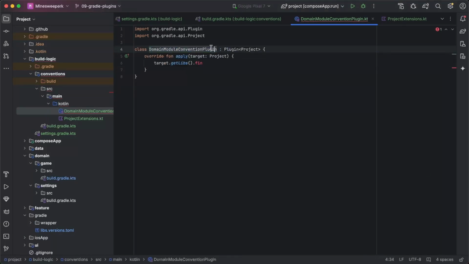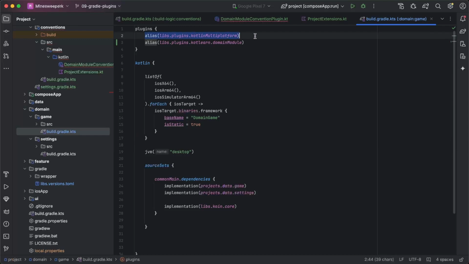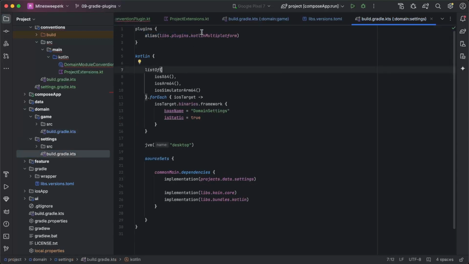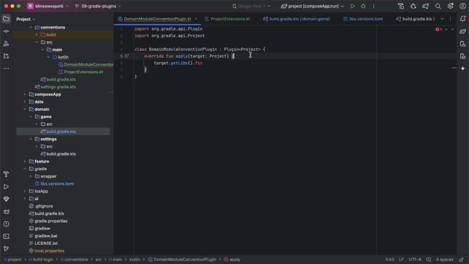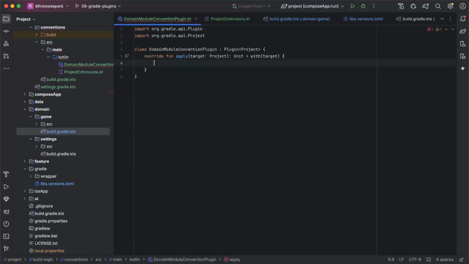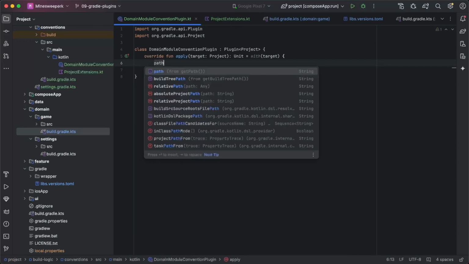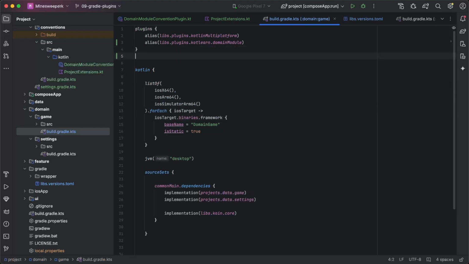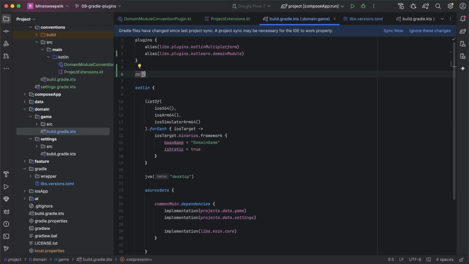So now we'll actually include what we need in this convention plugin. So if we go back to one of our domain module build.gradle files, we can see that they're all using the Kotlin Multiplatform plugin. So that's what we'll start by adding. So within here, we're going to say the function equals with target. Now I'm going to explicitly declare the return type as Unit so that it matches what's needed for the plugin interface. And all this with is doing, if I type this here, you'll see that we're at the scope of the project. So what we can type in here now is very similar. Say if I want to use path, it's very similar to if we're inside the build.gradle here. It's the same project that we have access to, apart from within here it's using a project delegate, but we have access to all of the same properties.